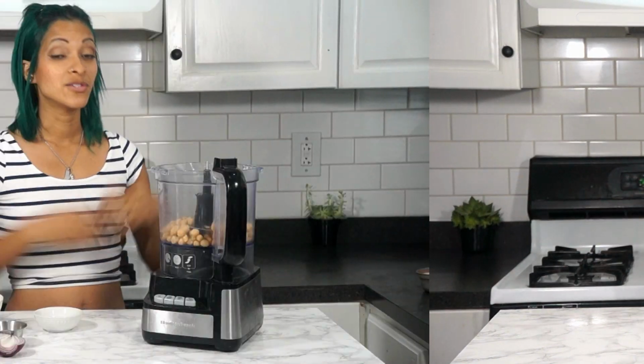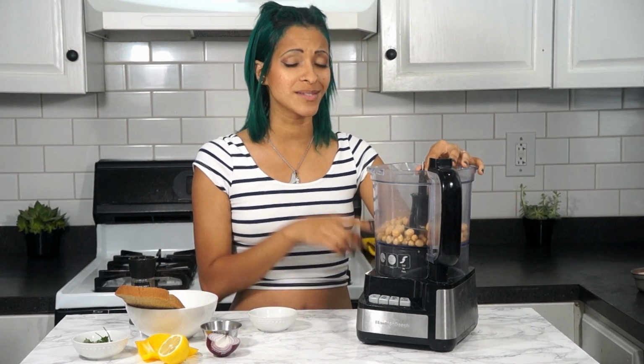Let's get veggie. So into the food processor, I have already added 1 can of rinsed and drained chickpeas. And you want to do chickpeas because any other beans that you use will end up making your crab cake taste more like a bean burger. And that's not what we're going for here.